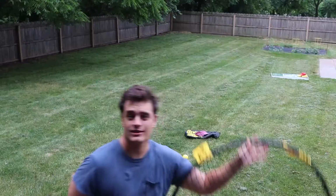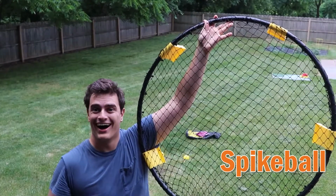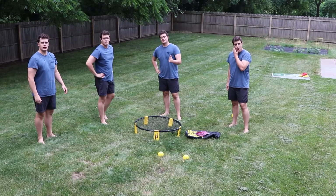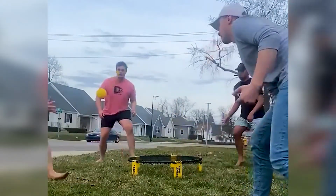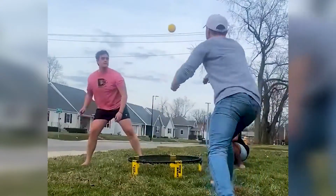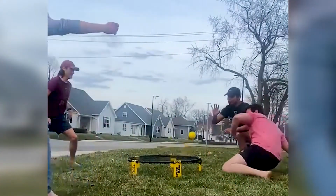Then we got one of my personal favorites, spike ball. I'm a huge fan of this game. I just got into it recently when my friend bought the kit. It's great. Instead of volleyball where you hit it over the net, it's kind of like hitting it into the net, except the net is circular and it's on the ground. Grab some friends because you're gonna need at least 4 people to really play this game. You get 3 hits per side and it's teams of 2. One person starts with the serve. Once it hits the net, it is the other team's ball, and they proceed to use their 3 hits to get it back into the net and send it back to the other team.